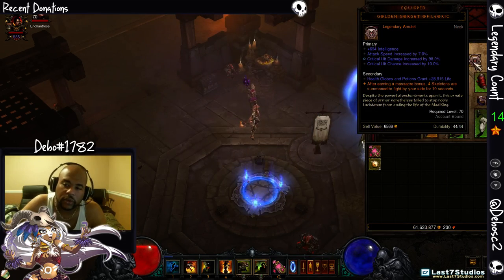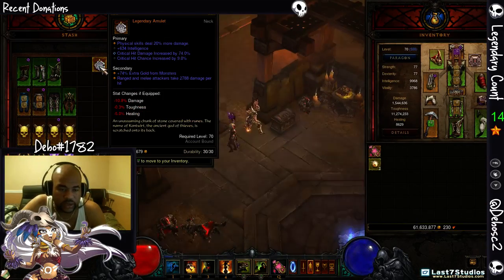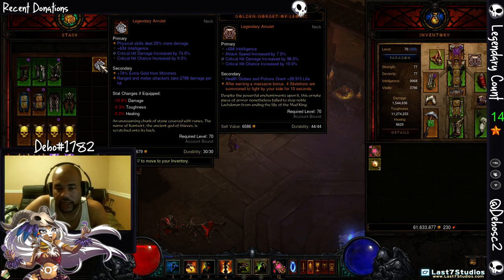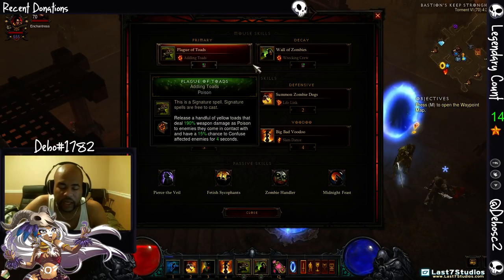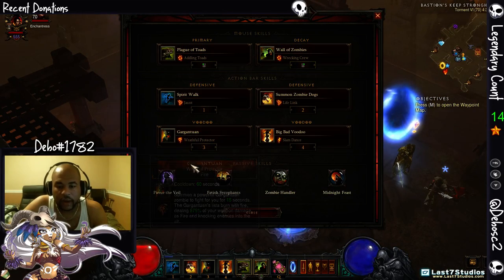Of course, we have the Golden Gorget of Leoric Trifecta. Like I said before in the other video, I'm trying to re-roll this necklace to at least about 95% critical damage or higher. Then I'll have a nice physical necklace that will go well with the build. The whole build is pretty much running physical property, except for the exclusion of the Addling Toads, and the Gargantuan.